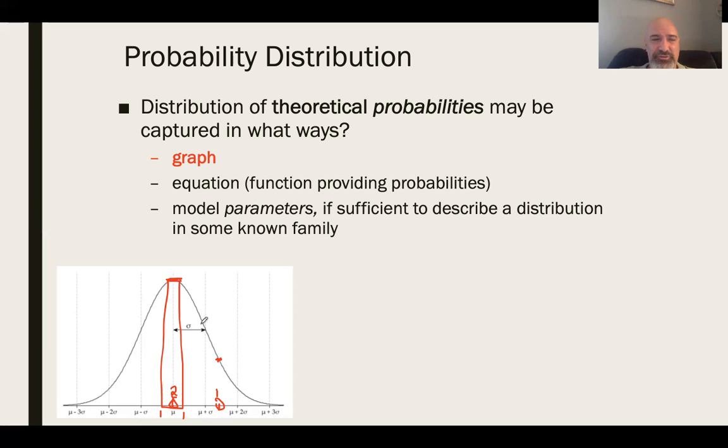The probability of getting x2 from this distribution is twice as much as probability of getting x1. Strictly speaking, that's not true because for a continuous random variable, the probability of any exact number, any exact observation value is zero. But loosely, it's true in the sense that the probability of drawing a value close to x2 is twice the probability of drawing a value close to x1, if in fact the height here is twice the height of it there.